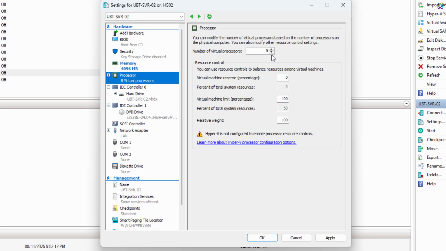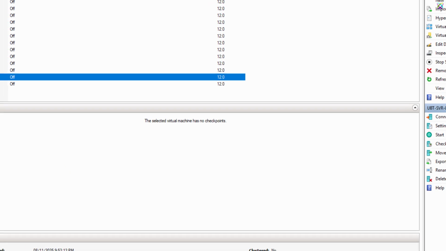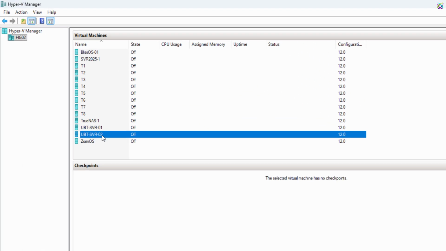Next, adjust the number of CPUs for the virtual machine. You can allocate 2 CPUs or more depending on desired performance, but avoid assigning too many to prevent affecting your host Windows system. Okay, now start the virtual machine.